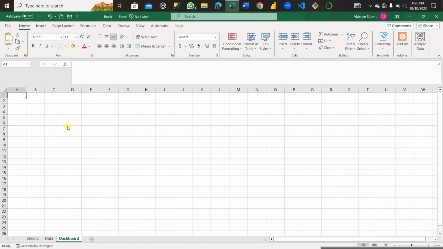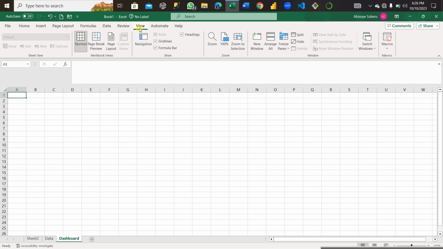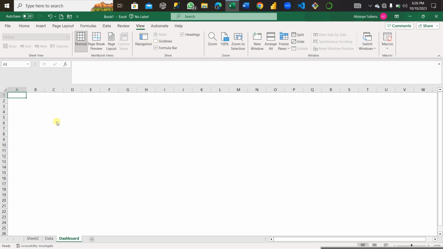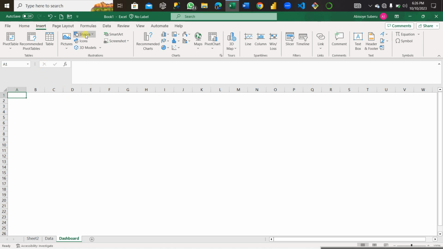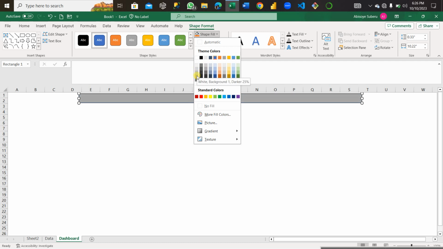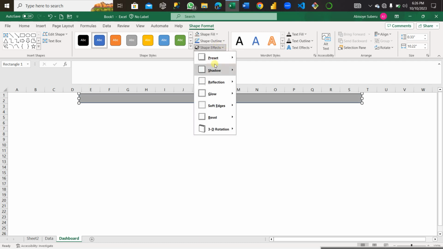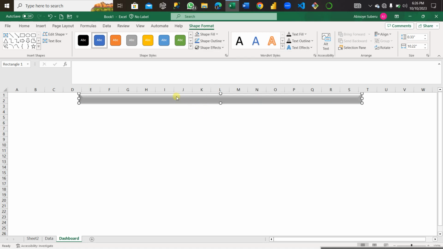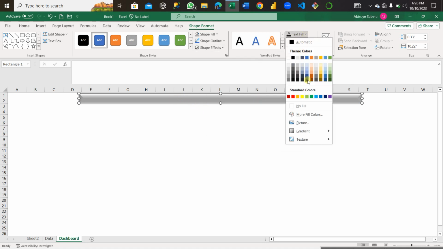So on my dashboard, I'm going to be creating five columns, or five tabs, where I'll be putting my columns. The next thing I'm going to do is go to my view and take off my grid lines. I'm going to go to insert and insert my shape. For shape fill, I'll be using this. Okay, effects preset, and this, text fill, and put it as blue.